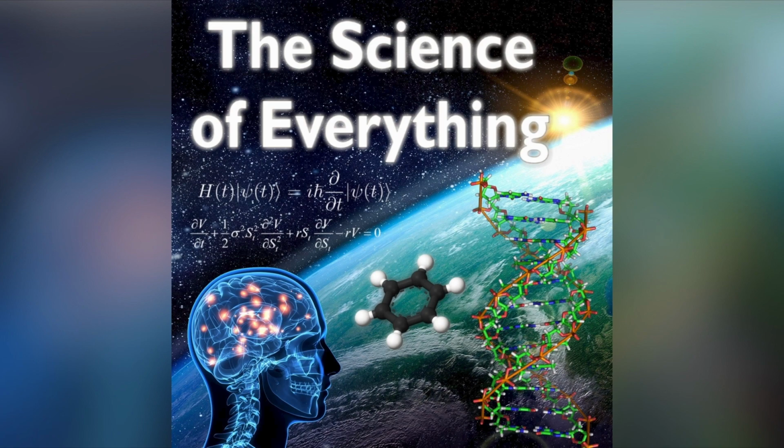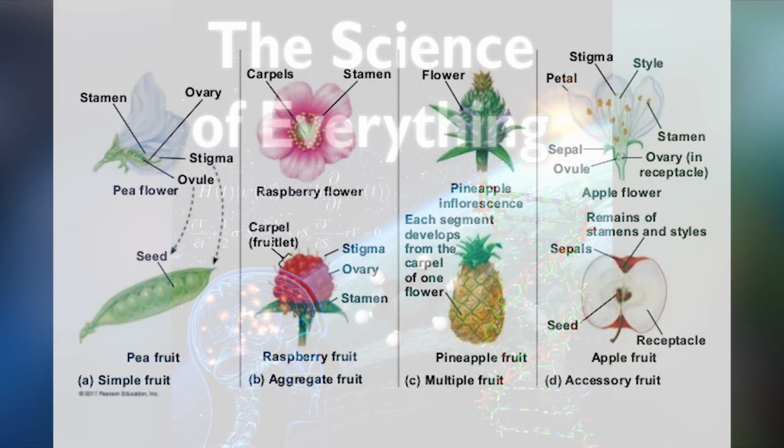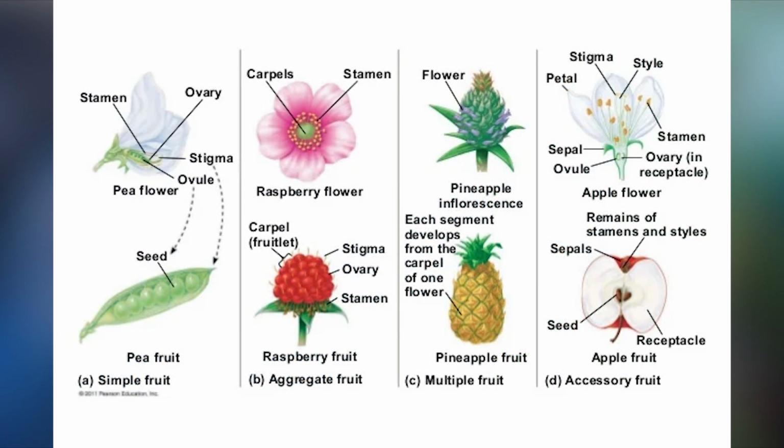So, to begin, a multiple fruit is formed from the ovaries of many different flowers which combine together in a single mass. An example of this is the pineapple and figs. If you look at a pineapple, it looks like it has this sort of compartmental structure on the outside, and that is because it is composed of multiple fruits which then fuse together. So that's a multiple fruit.